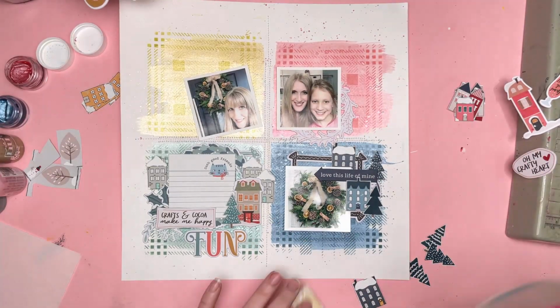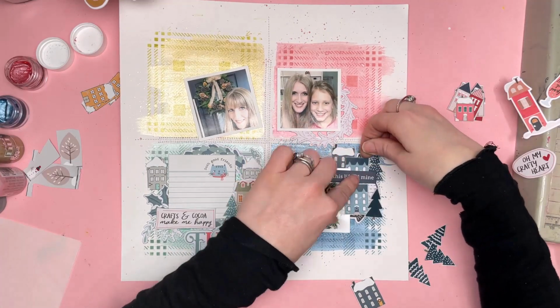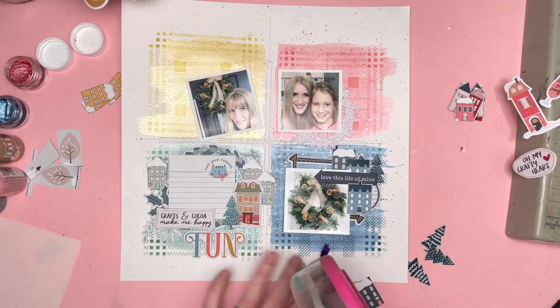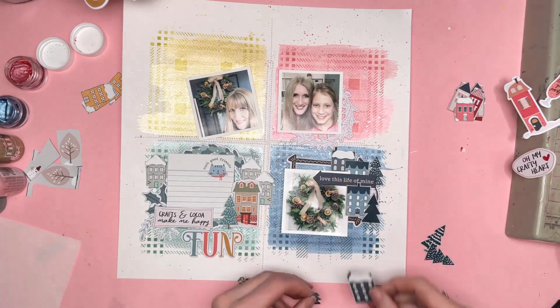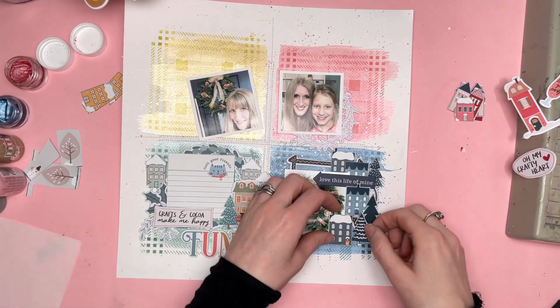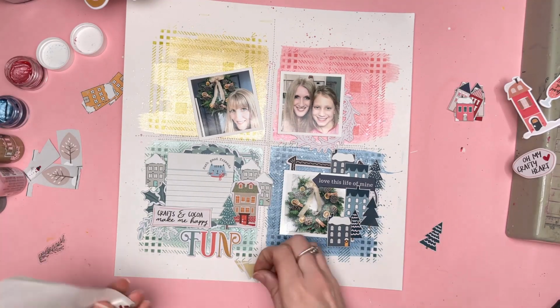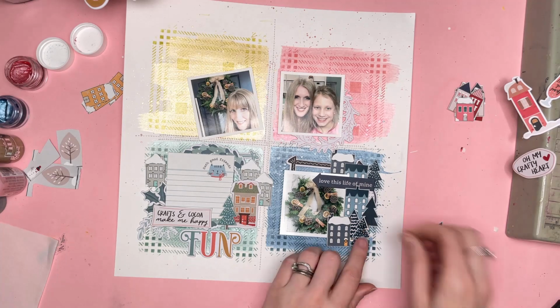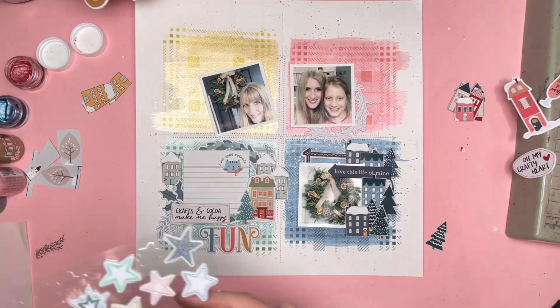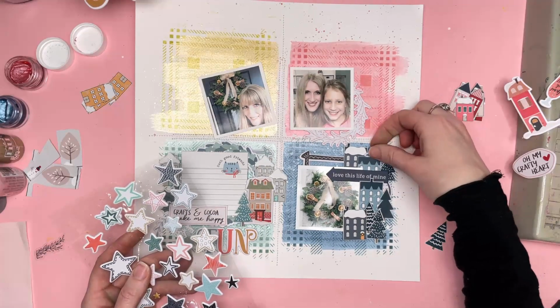Okay, so moving on to the blue square, adding lots of fussy cut houses from that sheet of paper. I've got some trees as well that were also in blue. I love that big arrow. I've tried to use it elsewhere and never actually succeeded, but it says love this life of mine, so that was great. I've got a frame behind my photo as well in blue, yeah, it's all looking really good.